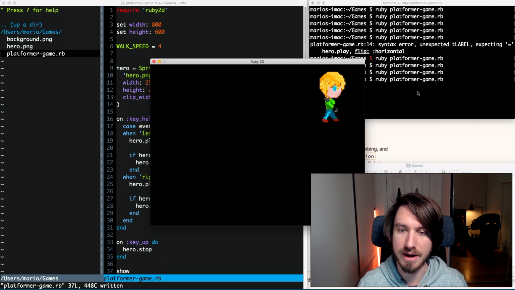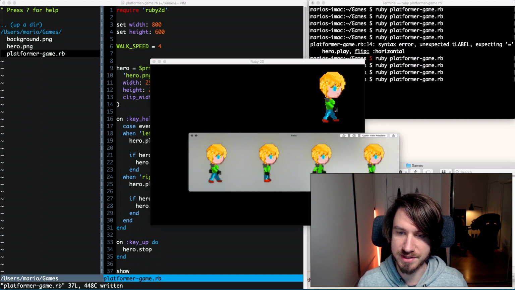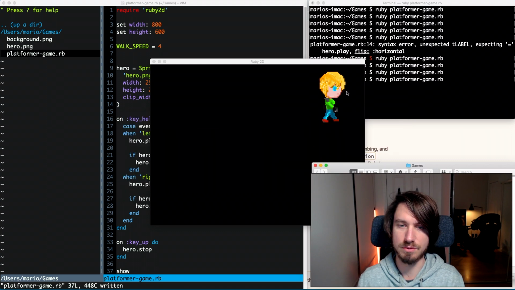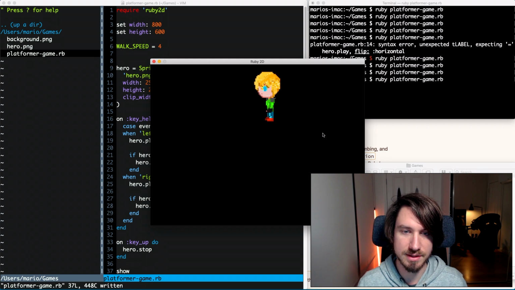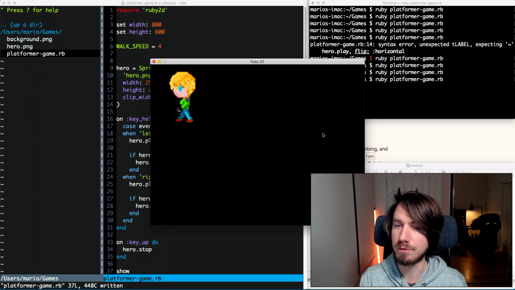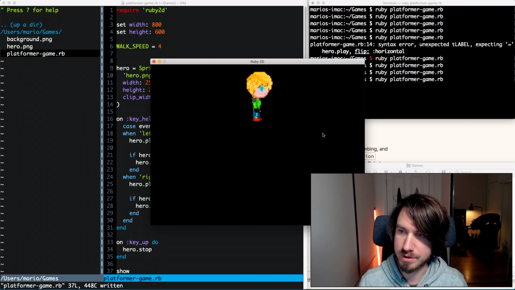So I'm holding the right arrow now, and you can see that's really cool. So they've stopped at the end. This sprite is actually a bit bigger than the character. You can see here there's just some space on either end. So the fact that they're not quite hitting the edges is just because of the way that sprite works. So let's try left, see if we get stuck. Very good. So we could tweak that a bit if we wanted to, just by changing that image and cutting out the character a bit more, but I'm pretty happy with that for the moment.